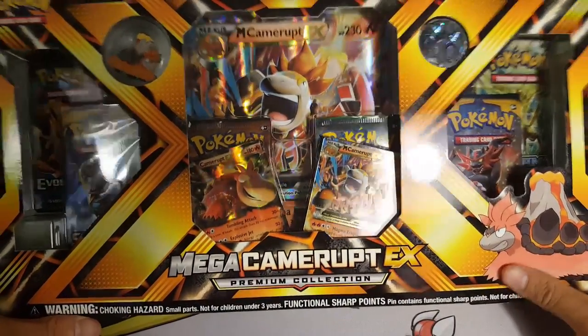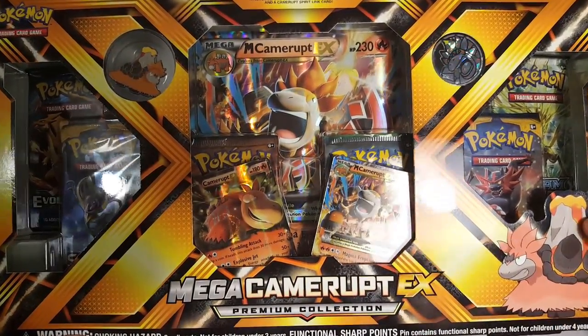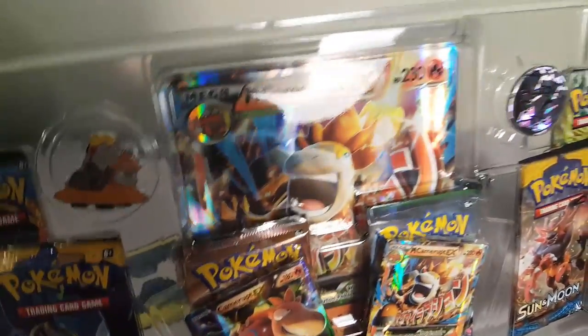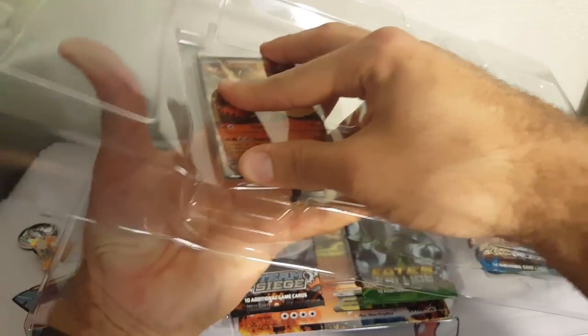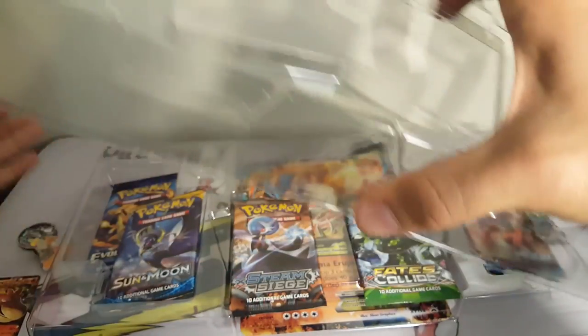All right, guys, so I made some room. So now we got this Mega Camerupt EX Premium Collection box. I already opened it, so let's pull that to the side. And then let's pull these apart. There's a pin. There's a coin. That's the only thing I don't like about these plastic is the possibility of bending the card.